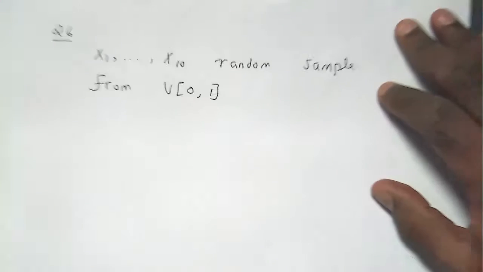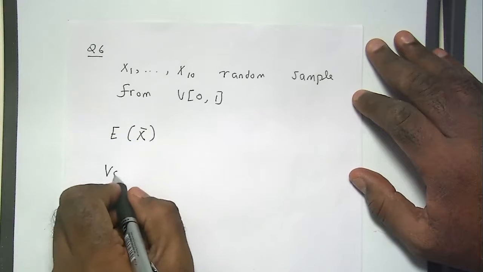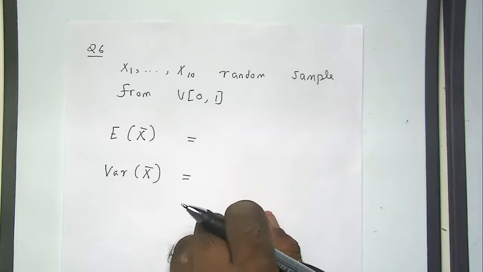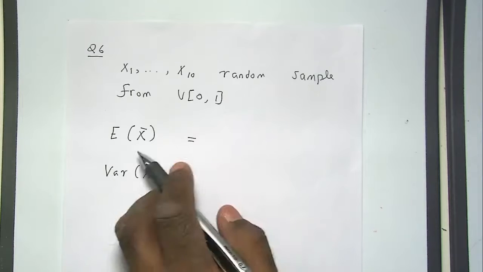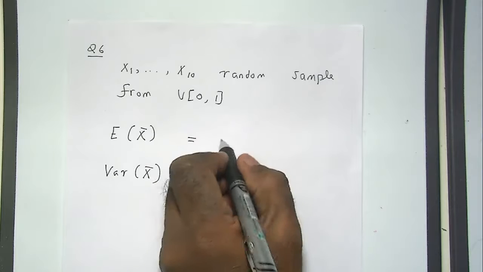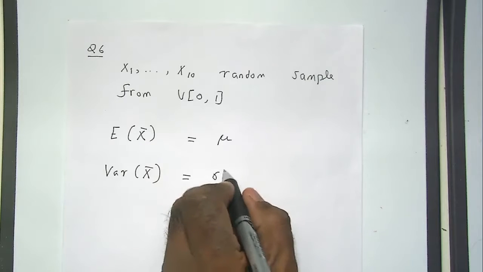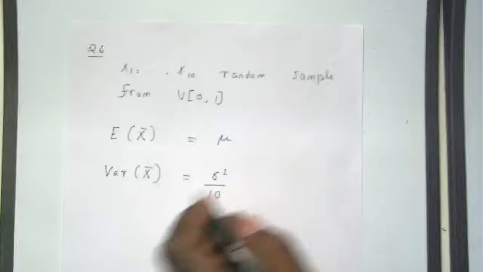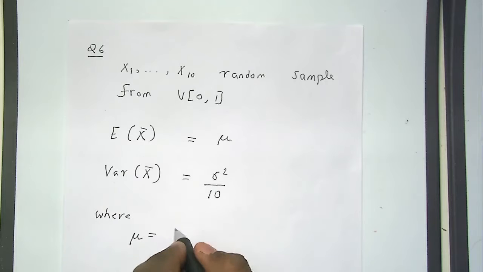Now, guys, remember what I told you in the class. The question is to find the expectation and the variance of x bar. Do you guys remember the formulas I gave you for this and this? What's the formula for this, guys? Mu. And what's the formula for this? Sigma squared divided by 10, right? So we just need to work out mu and sigma squared, where mu is the expected value of a single uniform variable.